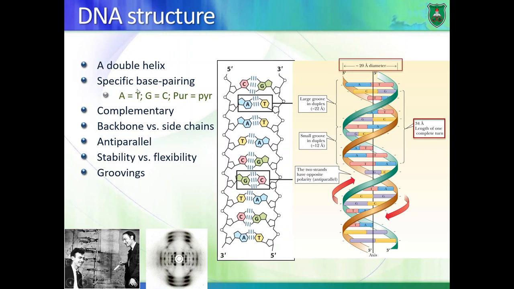We say that it is a double-stranded molecule, because if you look at it, it's made of two strands, and these two strands intertwine around each other. They go around each other. Notice that this winding is not really perfect. That is, there's an angle to the rotation of the DNA molecule. So it is a double-stranded molecule, or we say it's a double helix because it's helical, like a spring.